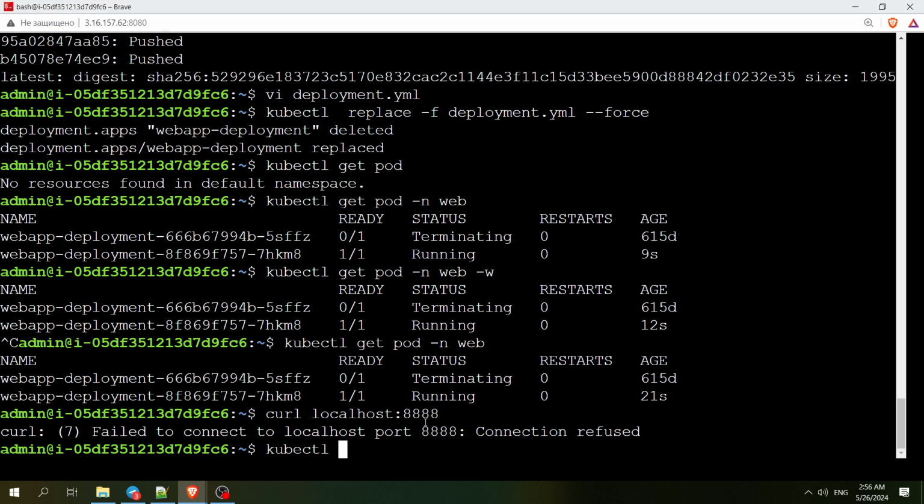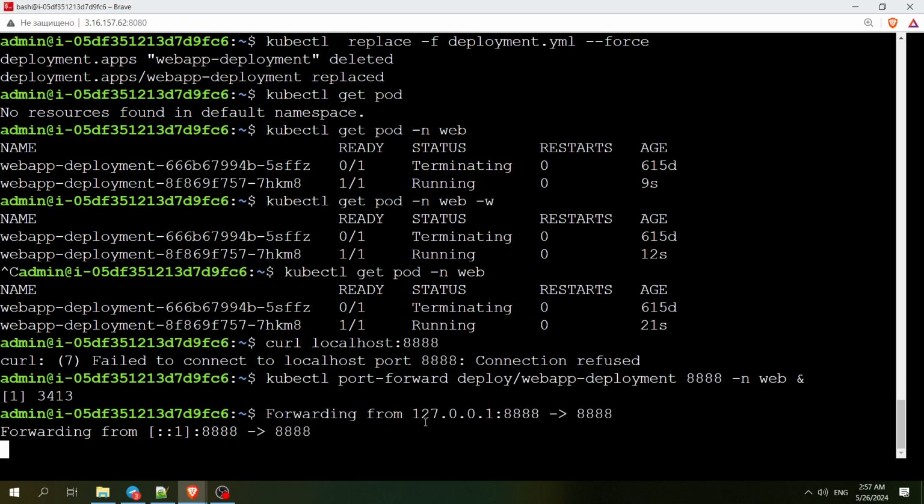So I probably will have to do port forward on the deployments, or you can do deploy web app deployment 8888, inside the web namespace, and we want to do port forwarding.